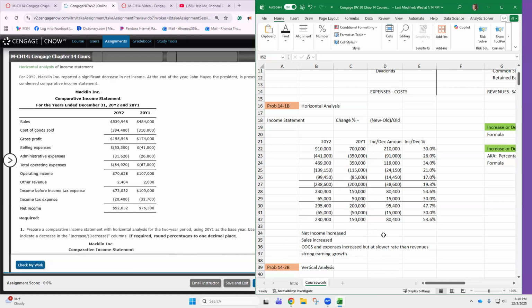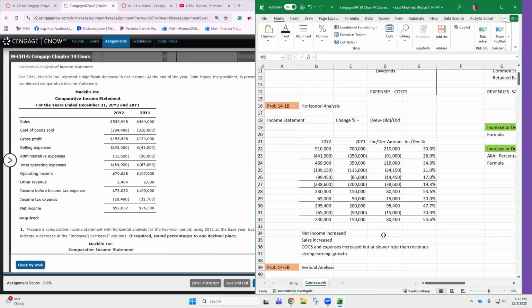But we're going to have a column that is for the dollar amount of the difference. So you always take the newest number and subtract the oldest number. See this? New minus old. So this is sales. Now I need to rekey this, and I will. But when we get finished, we're going to see, did our sales go up or down? Did our cost of goods go up or down? Did our gross profit go up or down?